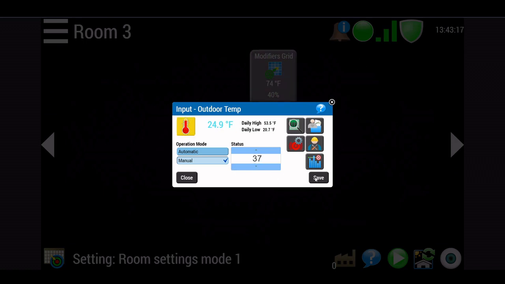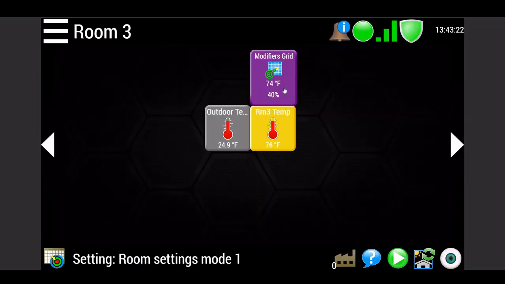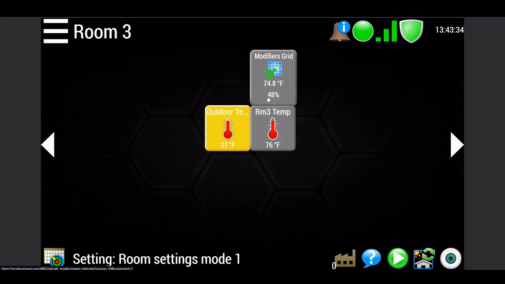So because the temperature went up, I am going to expect my adjusted temperature to go up a little bit and my adjusted ventilation rate to go up a little bit. And there you can see up to 74.8 and 48% ventilation. And that makes sense. We said the outdoor air is a little bit warmer, and so it said we need to work a little bit harder and push through more air because it's not going to be cooling things down quite as much as that 25 degree air.